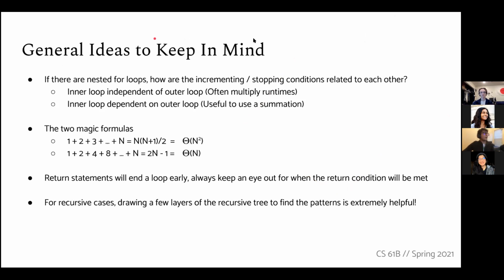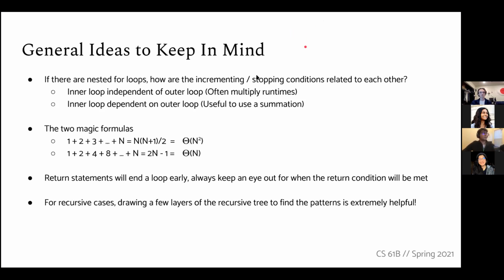So now I'm just going to go through some general ideas that are really useful to keep in mind as you're going through these problems, and then we'll look at some examples of how all of this works. So first of all, just some general ideas. Often with asymptotics, you're going to see nested for loops, especially in this class, because that is a case where asymptotics matter a lot, right? Because you're running through the elements twice, and obviously in the worst case, the runtime can go really fast.